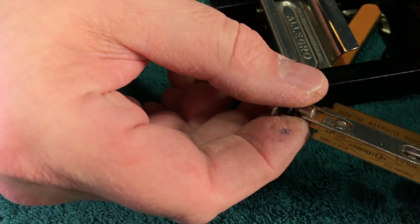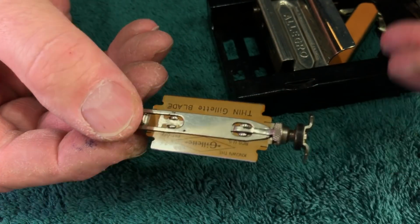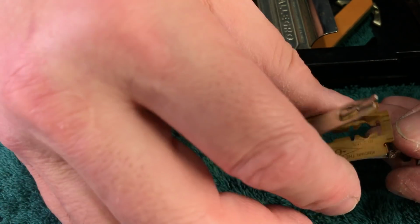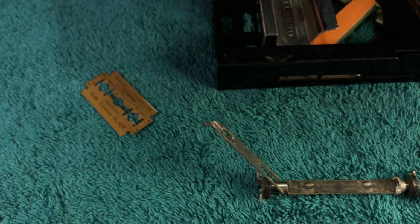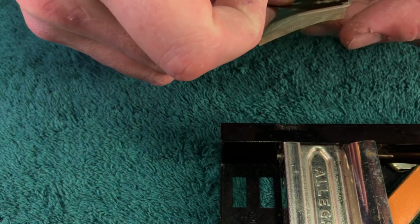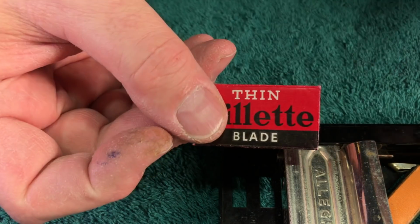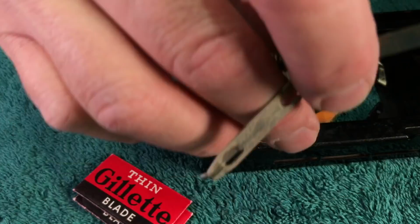And what I think that had to do with was blades in different states of repair, different types of blades, because I have sampler packs. I just pull out a blade I don't get crazy about. I have to shave with this or that blade. So I think if you have a lot of variables heading in, then you're going to have a lot of variables coming out. But I did get numerous times I was able to perceive a better shaving experience after using the Allegro. While technically it might be anecdotal, I'm pretty reserved with the way I approach things, and I'm pretty sure that this definitely does have some possibilities.